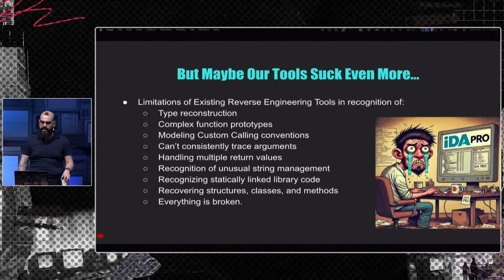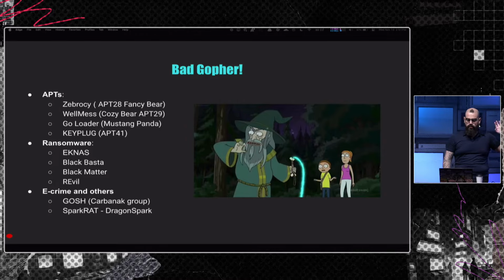So the problem that we really get is when no one is looking at these new ecosystems, you get all of this malicious development, all this malware that starts to come around using these new languages that none of us want to look at because we have a really hard time reversing them. So this is what happened with Go. I think there was a good year or two where people just did not want to look at Golang reversing at all. And it turns out that during that time, you had multiple APTs, multiple ransomware groups, and all kinds of e-crime garbage that started being developed in Go and worked really well. And in the meantime, none of us wanted to look at it.